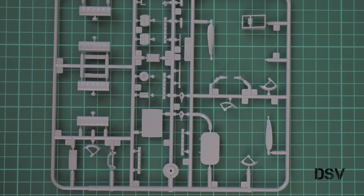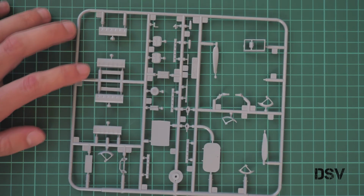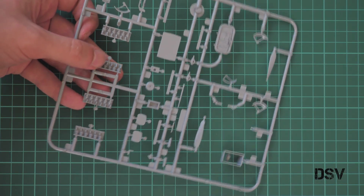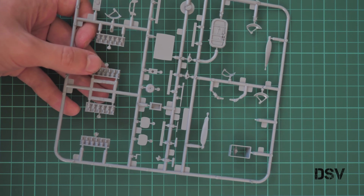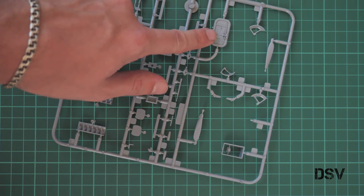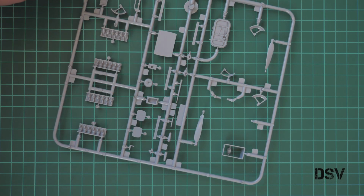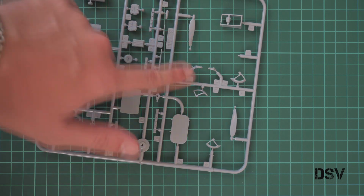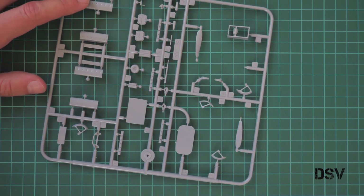So here on this sprue, we have various parts for engine gondolas, as far as I can understand, because on the other side, as you can see here, we have quite nice detailing. Also note the door is detailed inside as well, which is really cool because it will be openable on the final, assembled version of the aircraft. Propeller blades should be glued separately.